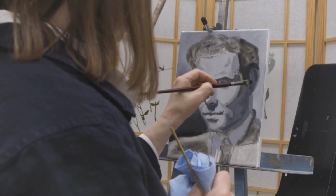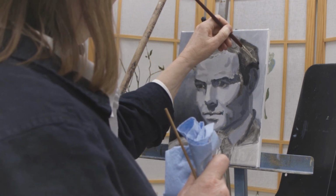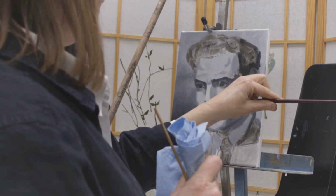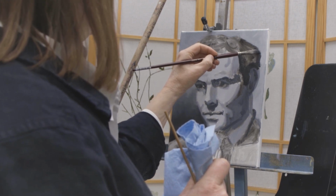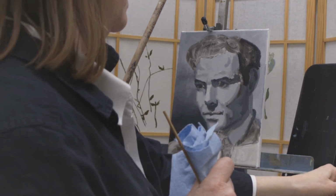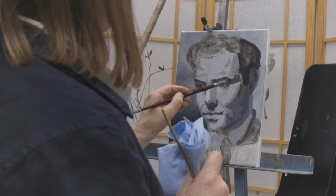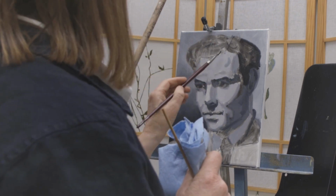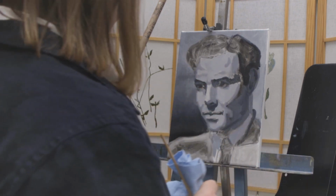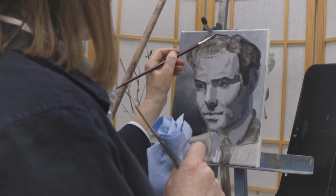A little ear stuff in, little ear. That looks better now. I'm happier. And then his hair is going to go out past his ear a little bit. So that looks okay. But this part goes from here to here, so the part starts there, ends there, so it's on an angle. That's his part. Goes up and then down. And then on the other side, it's a little lower. It's rounded. One of those.